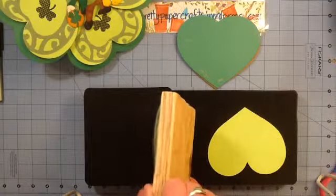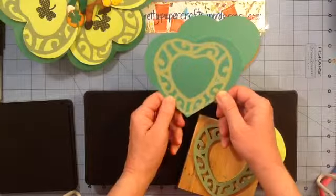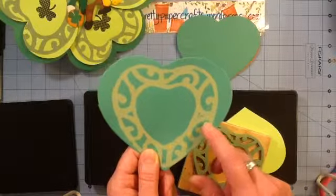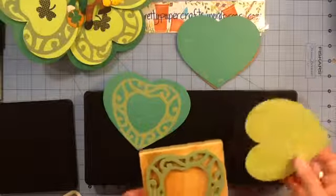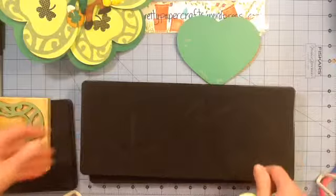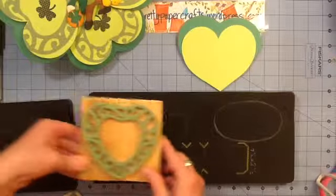This is just a scrap piece of wood from the shed. I did start out trying to stamp this onto my green heart, and here in my scrap drawer I just didn't like that — I did not have green paint. I had to mix blue and yellow together and you can see some chunks of yellow there. My yellow is really old and those little dried pieces spit out when you pour it. So I realized I needed a lighter color and cut some hearts from the 3D pop-up card heart die. I already knew that this heart would nest inside that heart very well, so I ended up stamping that heart.